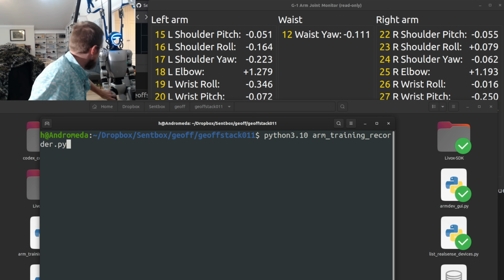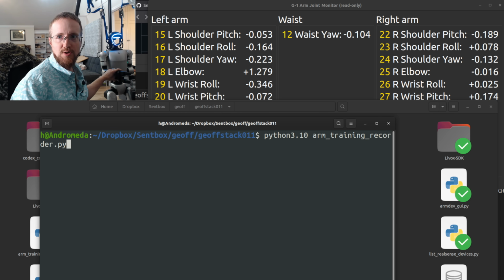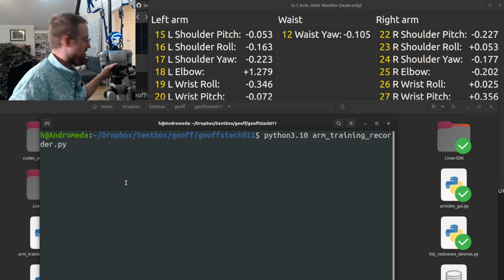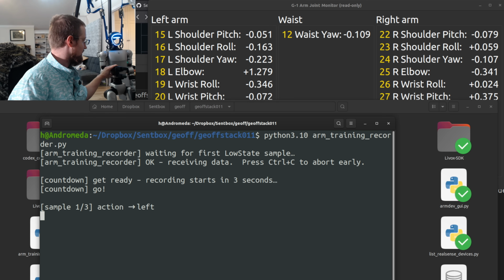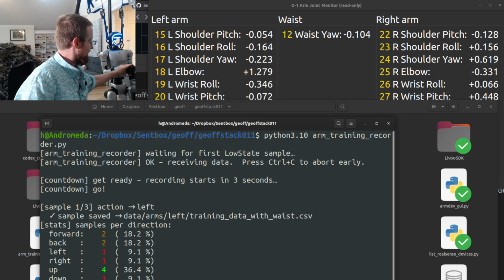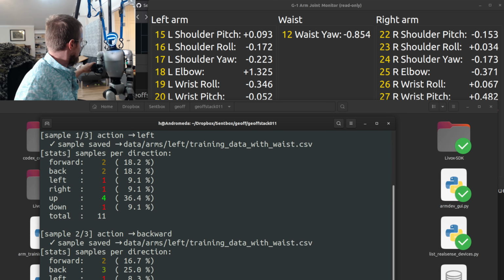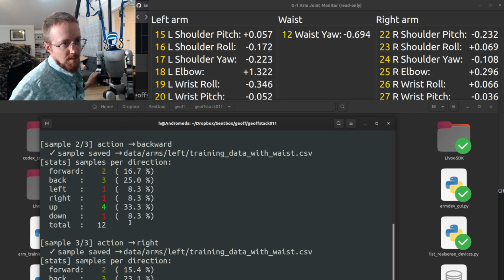So for example, you would start the hand here. I'm gonna run it. I think it'll come over my mic good enough, but you'll have to take my word for it if you can't hear it well enough. But anyway, we'll run it. I think the default is like 2 or 3. So it counts down. Left. Left would be this way. Backward. And then we would go backward. I'm hitting the right. Right. And then that was it for this one. And then it gives you a bunch of counters for the number.